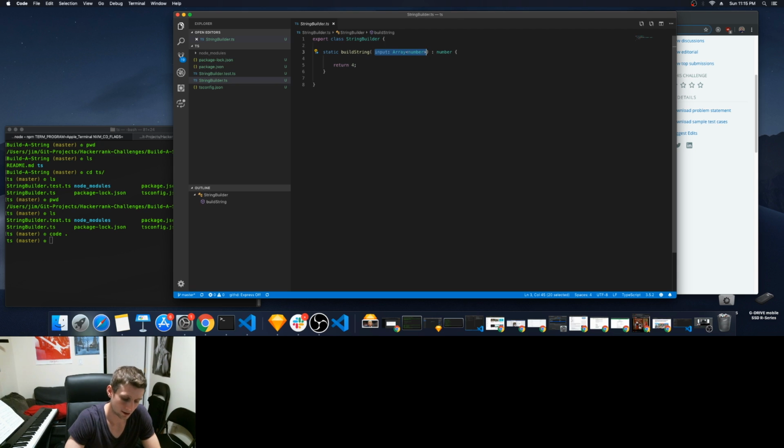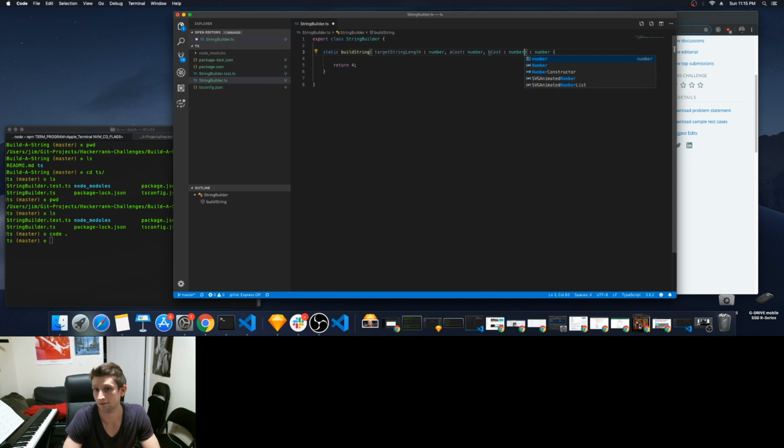I'm going to say maybe target string length, right? Because I don't really like just N as a... This will be a number. Then ACost, this will also be a number.